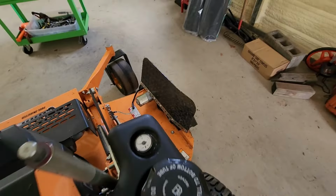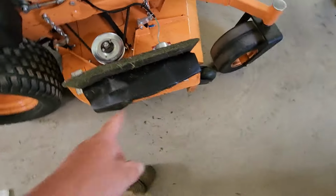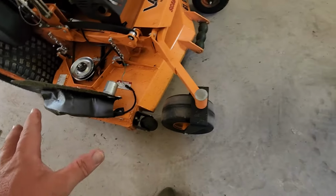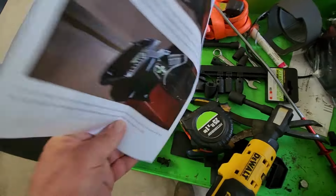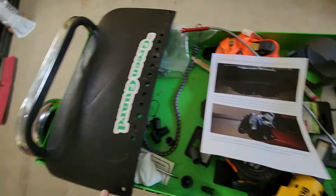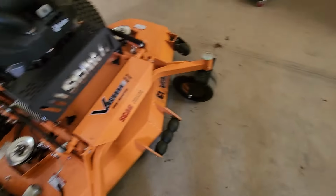I'm going to put the rubber chute on this. I already bought it. But this thing is called a dust blocker or something. Right here's the instructions. There's the new rubber chute I bought. I'm going with all the rubber chutes because I want to. I like the rubber chute that much. I bought all that stuff.